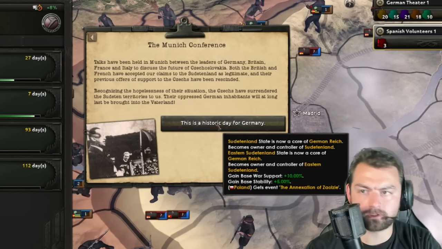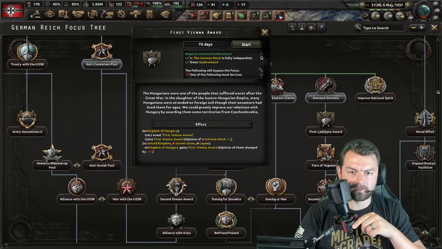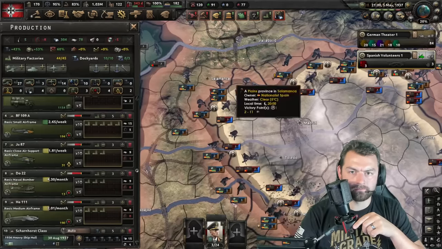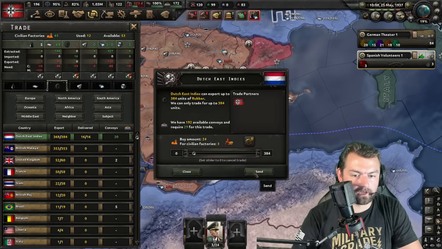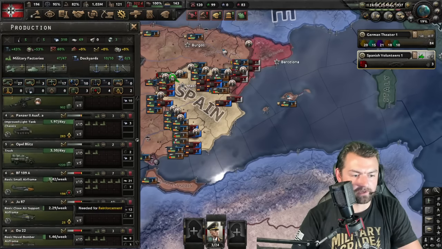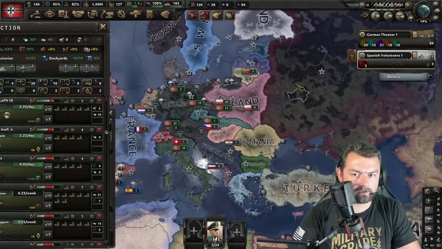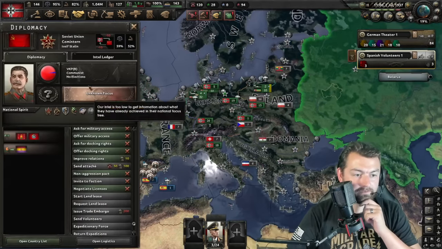All right, there it is. Munich Conference, historic day. We get Sudetenland, and it is May 1937. Wonderful. That is now done. That means the first Vienna Award. Go ahead and get that done. And we are going to have to start buying large amounts of rubber for everything we're preparing. We need to get as much of this Air Force built up here as we possibly can. All right, military industry is really starting to roll. How's the Soviet Union doing? You know, the grand rival of everything we're going to be facing.